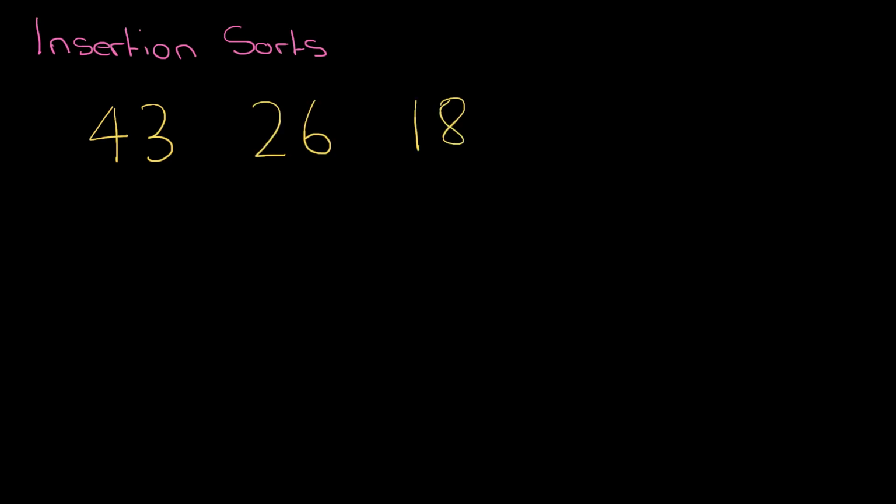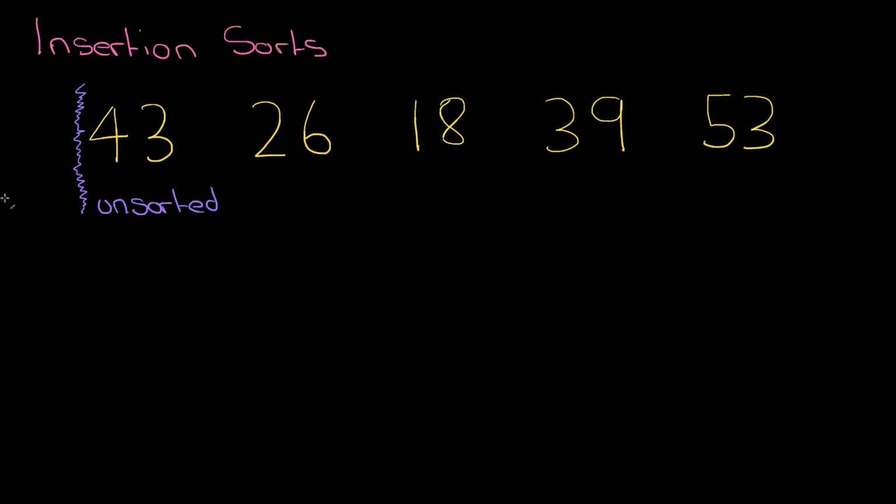Let's bring back the numbers from the bubble sort. If you've watched that video, these numbers will seem very familiar. And then we're going to bring in the key difference for an insertion sort. We don't have the idea of a bubble, but for an insertion sort, we've got the idea of two parts of the list, which I'm just going to separate with this wavy line, okay? We've got an unsorted part of the list, which is going to be on this side, and then a sorted part of the list, which is going to be on the left hand side of that wavy line. And to start with, the sorted part of the list is empty, okay?